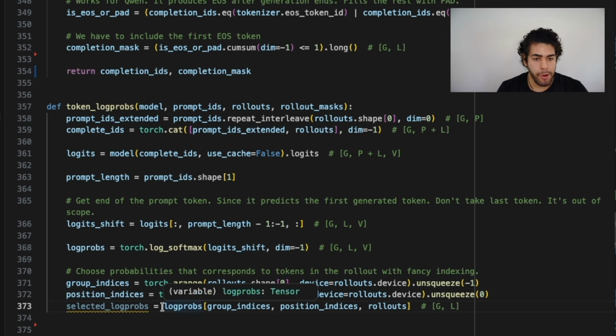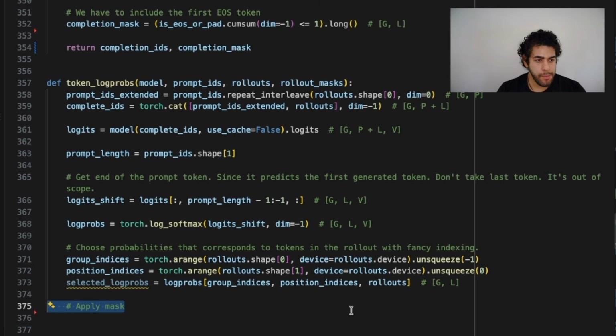And then when we say the log probs, we can do the selection like this. We select the group indices, we put the position indices, and we put the rollouts. And when we do this, for every group index and every position index, it will go to the number in the rollout, which is the token ID, within the V vector, and return us whatever number there is, which is the log probability. And since for every vocabulary we get one number, in the end we have a dimension of G by L. There is no V. So what we did is actually we replaced the token IDs with the log probabilities. So this is what it does.